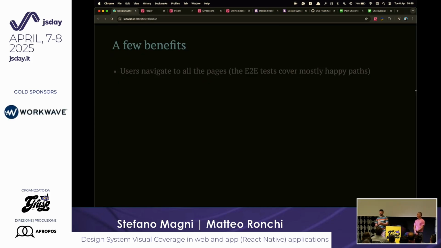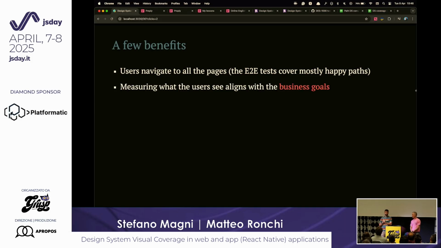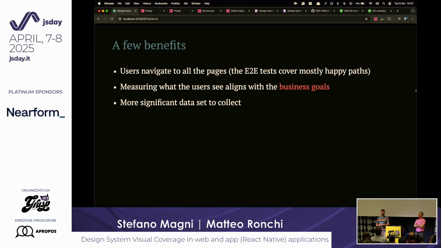A few good things came out of that. As I just said, we don't need end-to-end tests anymore. So we have a broader coverage of all the pages with different viewports. Now, end-to-end tests cover all the pages, but it is not that common that you have so many different viewports. Most of the pages, come on. We try to be better. Also, this kind of measuring, which was one of the original goals, aligns with the company vision and goals and can be incorporated in roadmaps and priorities for the development.